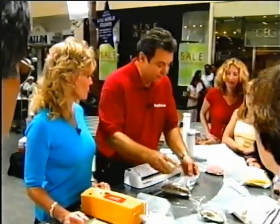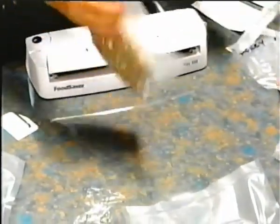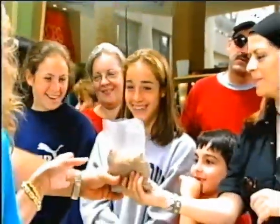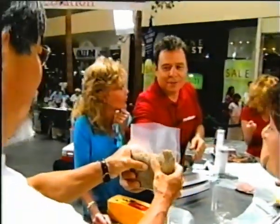But it's not, even though it's so hard. Why isn't it stale? Because I vacuum packed it. All I did, again, was just cut off the top, and now it comes right back to being soft. You can literally put away the brown sugar that you haven't used for the Christmas cookies this year, and next Christmas it's going to be just fine in there, isn't it?